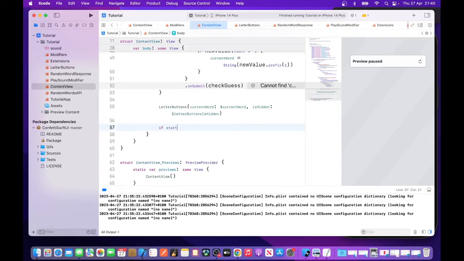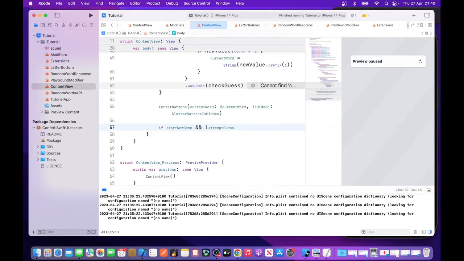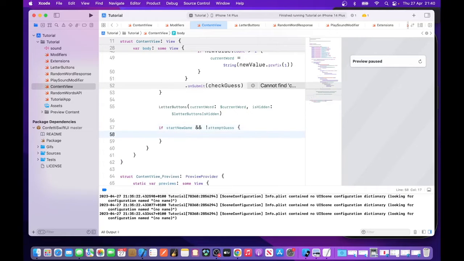If start new game and not attempt guess, open bracket. So this means it's the start of a new game. Obviously if it's the start of a new game, the game hasn't started as yet, there haven't been any guesses made, so that will always be true.